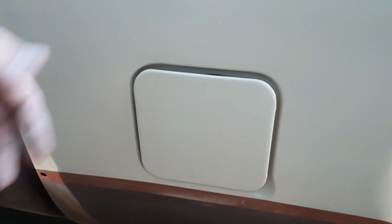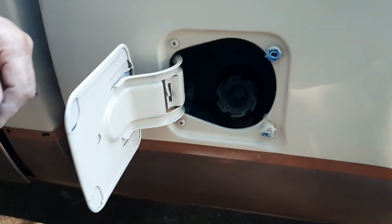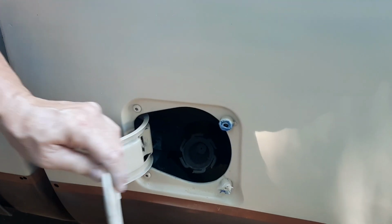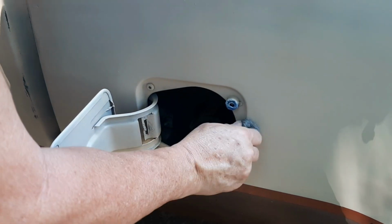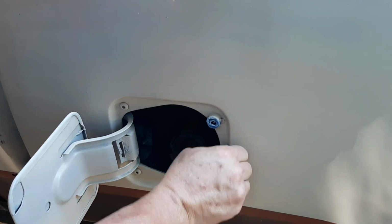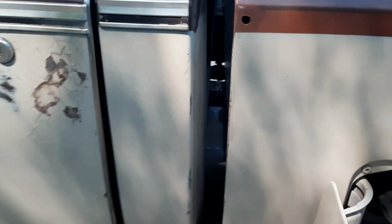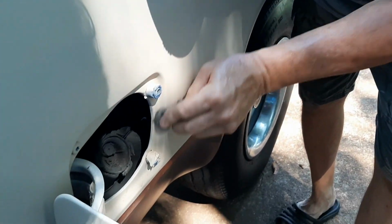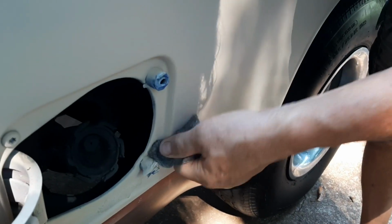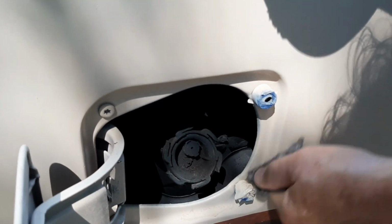Okay, here's before. Like I said, it's pretty self-explanatory. Okay, here it is before I get started. Okay, I'll probably start here. Well, yeah. I've kind of put, let's swap sides. I've kind of put this paint on maybe a little thicker than what I wanted. I had to do a couple of coats around the gas nozzle.